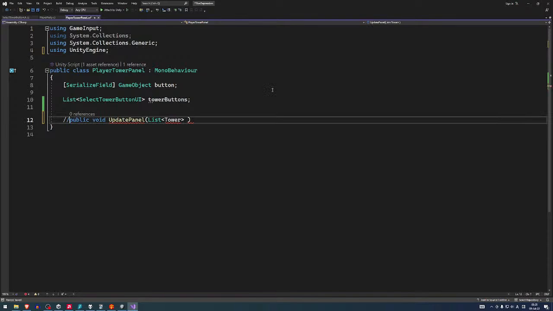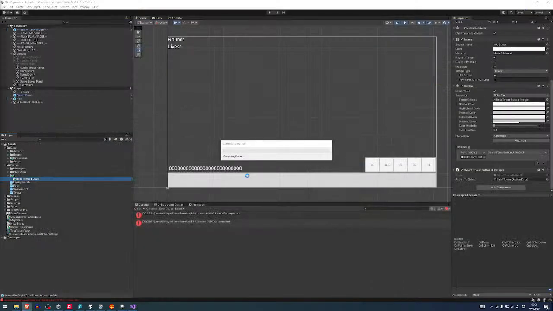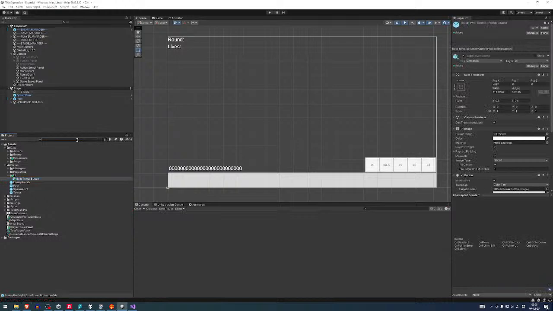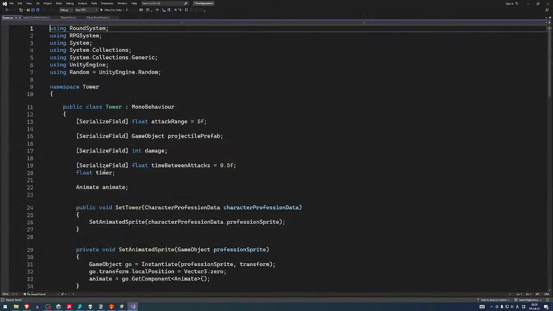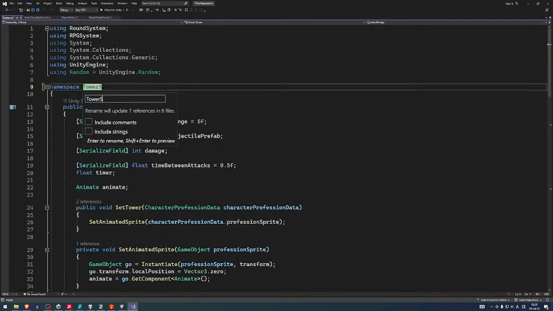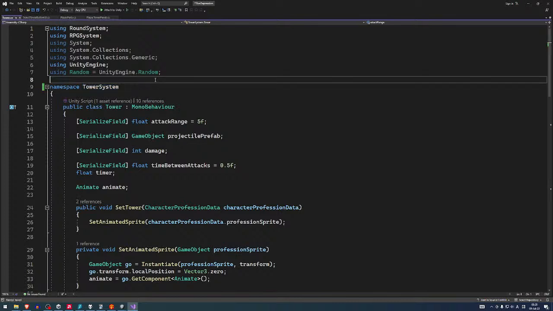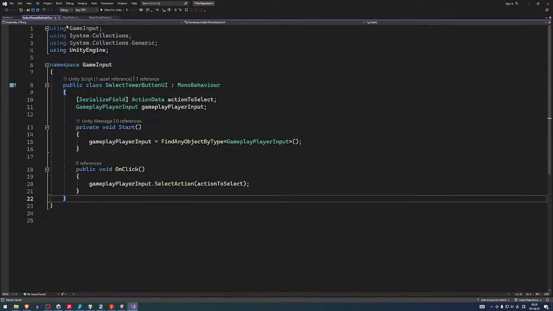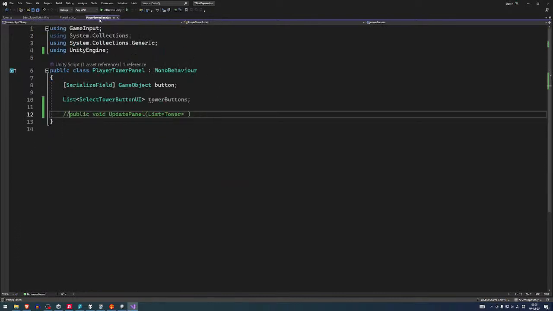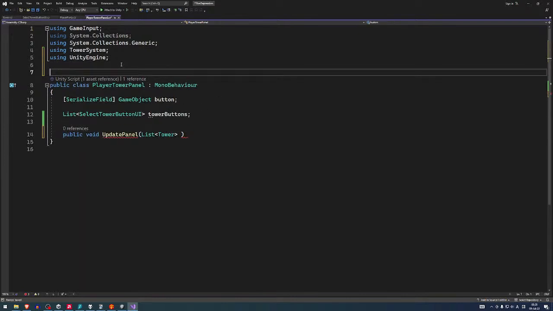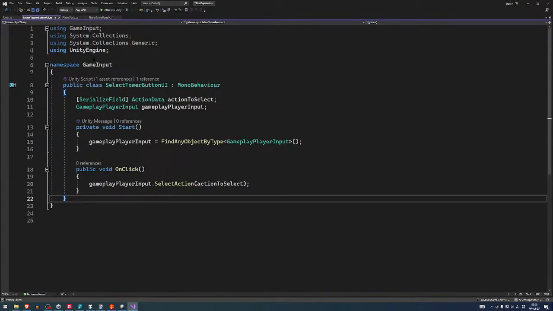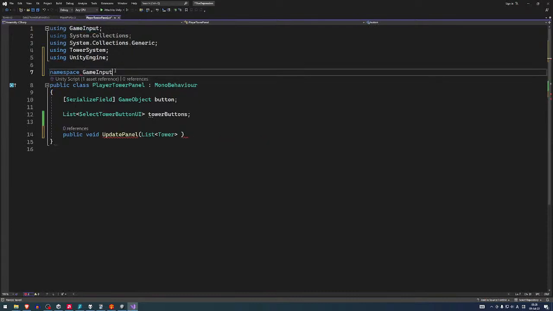I need to do some changes very quickly. We need to rename the tower namespace into something like TowerSystem, so it's not conflicting. Using TowerSystem. Namespace something about game input. GameInput.